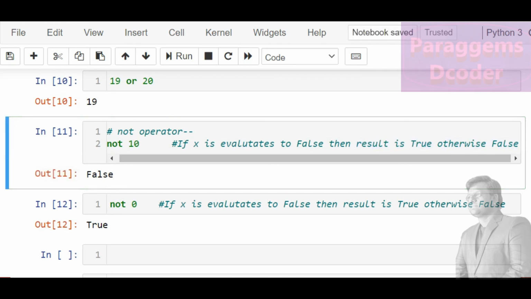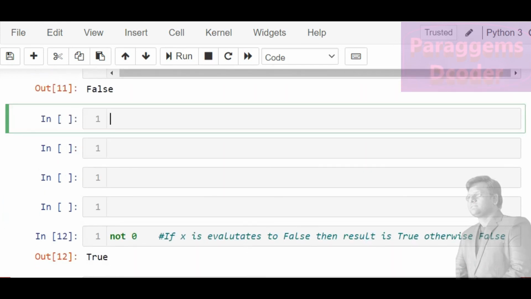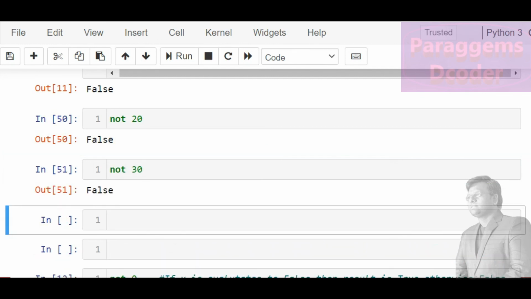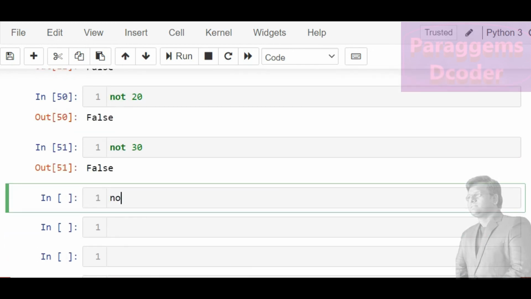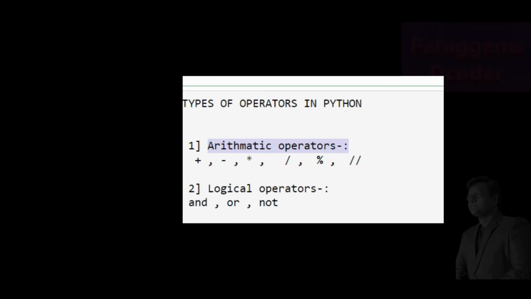So in a new cell, see, not 20 returns false. Not 30 returns false. Now we will see what about 0. Guess what the answer will be. What will the result be? Let's run. This is true. Okay, so in this way the NOT operator works.